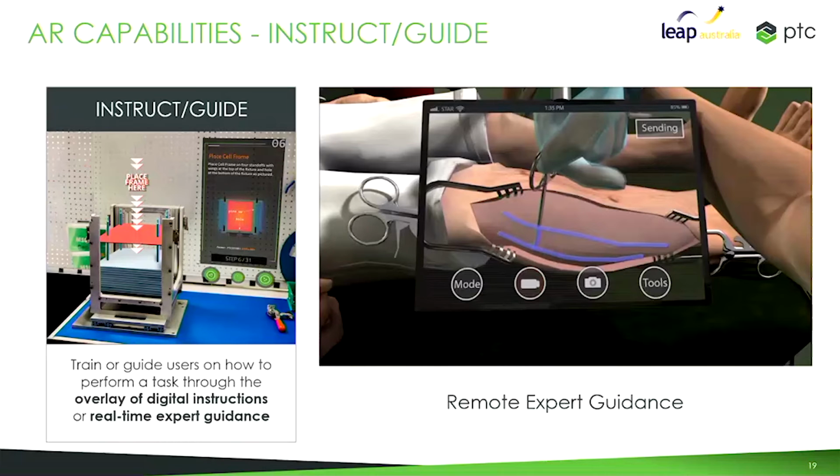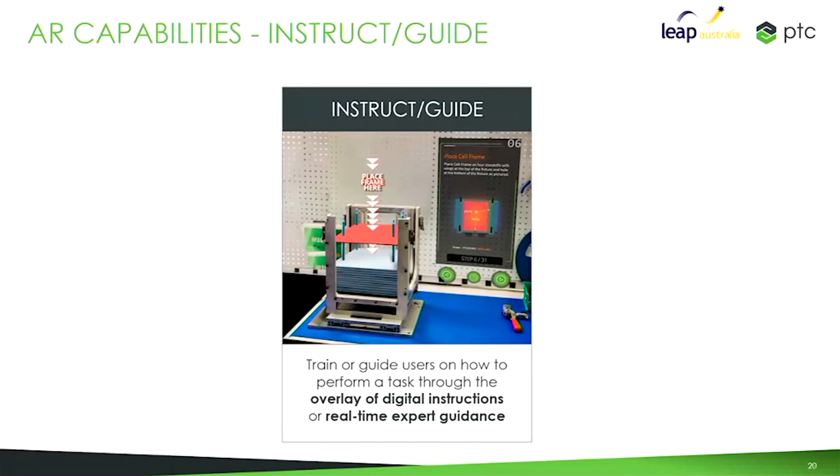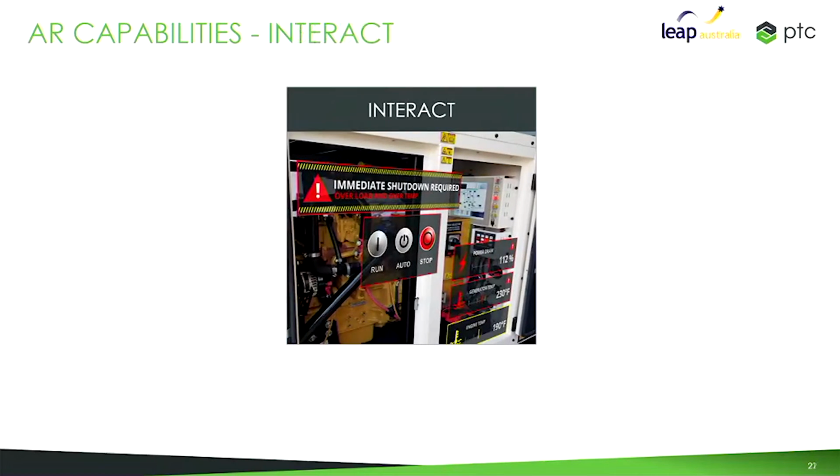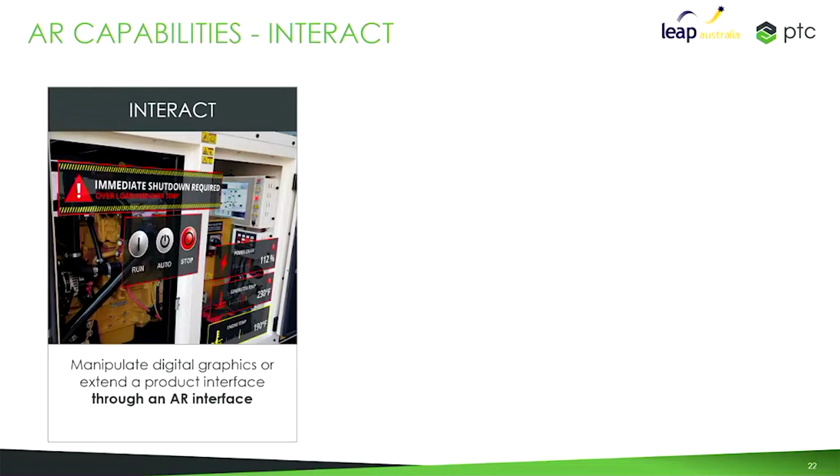Where someone is going through a process, maybe it's a procedure. The example that this screenshot was taken from a video is remote surgery and battlefield surgery. They're calling back to an expert who's guiding them through, this is where you need to cut to do this kind of procedure that you're not familiar with. So guided AR to show through the process. And the last part is interacting. As more and more products become digitally enabled, they can be remotely controlled over remote sensors or remote systems, then we can also use AR as another way to manipulate those.